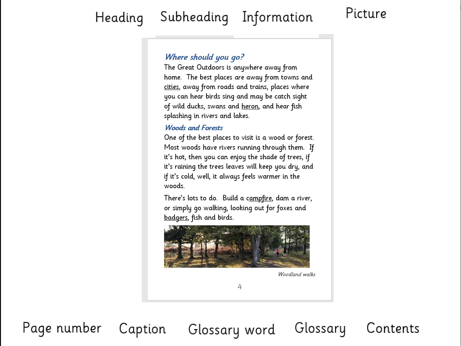So, it's not telling a story here. It's providing you with information, isn't it? And there's lots of different coloured pieces of writing. There's some that's underlined. And we're going to have a go at identifying each of these. And then your task is going to be having a look at another 2 pairs of pages and pointing out where those features are as well.